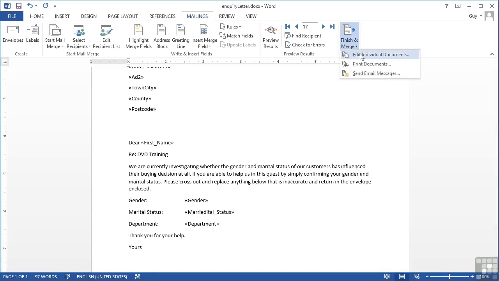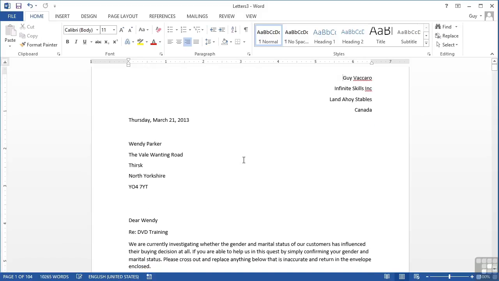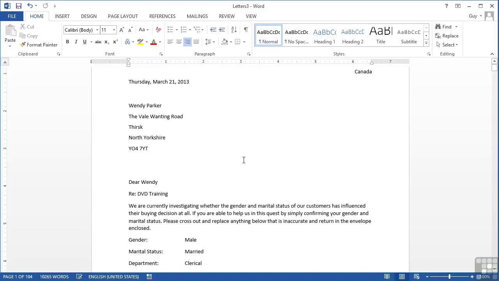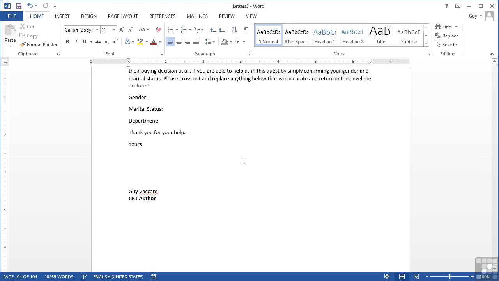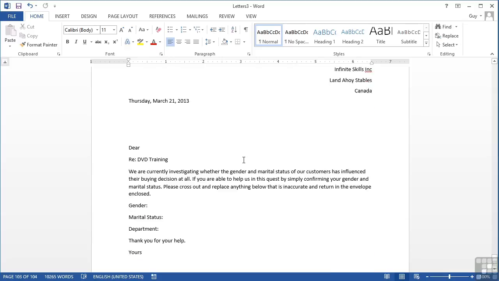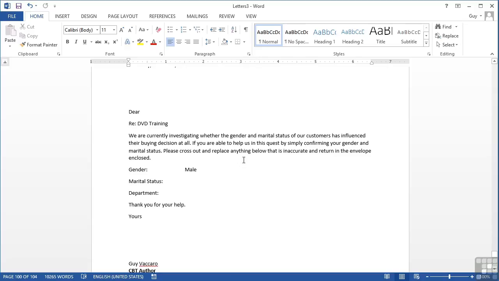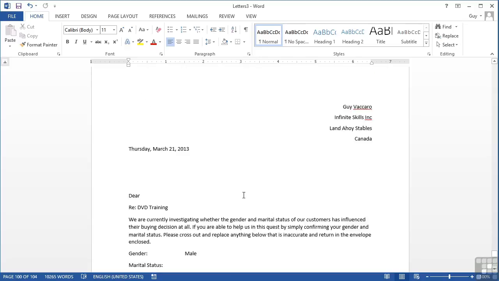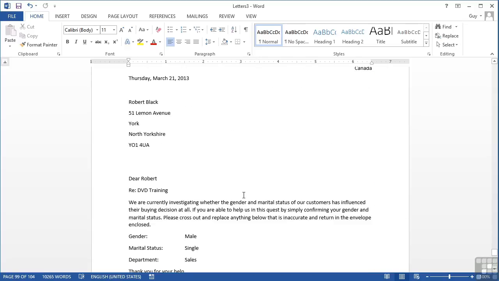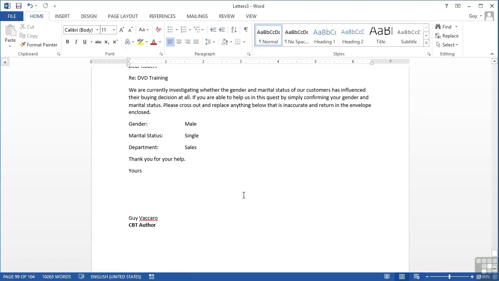Finish, edit the individual documents, all the records, and that will generate us a 100-page document. 104 in fact, so there must be more records in there than I originally expected. So we'll look at the last page. It's actually blank, as is the second to last, third to last, fourth to last. Then fifth to last has got a little bit of information because it says mail, but there's no address. And then we have a proper person at page 99. So that's 99 records that are correct.